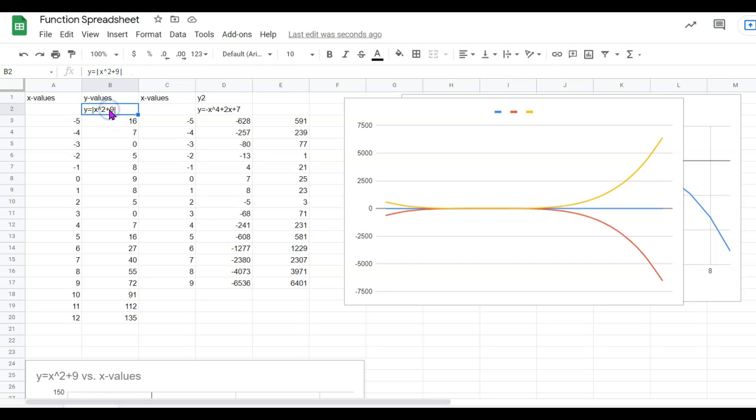I would like for you to come up with your own equation right here and your own equation for your second equation. So everybody should have something different, but if you want to check with your peers about how to make your X values increase, how to copy or type in equations, you're welcome to do that. And then we'll take a look at this again when we have class together next.